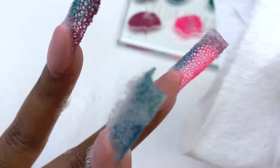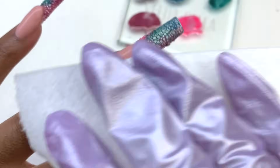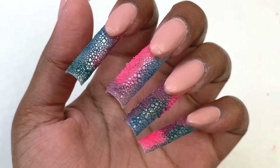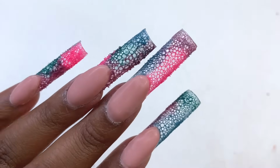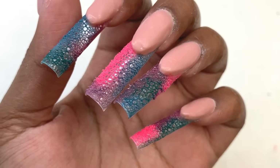So once I got all of my bubbles done, I make sure to pat them dry with a paper towel. You don't want to rub them too hard because the bubbles are very textured and you may end up pulling some off the nails. So make sure to be very careful. I suggest that you just pat it dry to remove all of the soap. But yeah, this is how the nails are looking. A little close up for you to see how the bubble effect looks.